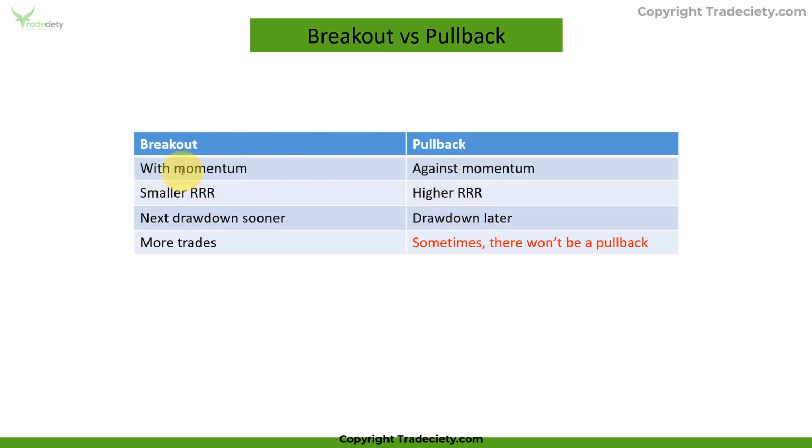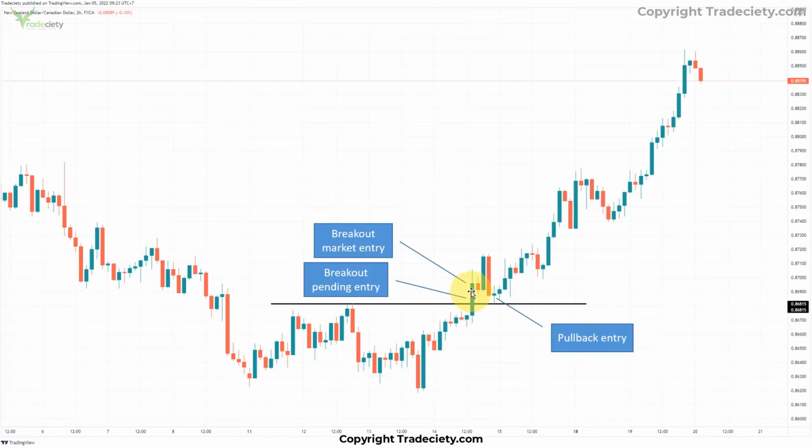A breakout, you're going with the momentum. Because you are sometimes getting in a little bit later, your reward to risk ratio is a little bit smaller. Also, you're often just very soon having to accept a drawdown. What this means is that if you get into the breakout here, you see a little bit of a push and then the corrective wave, then you can see it's moving against your buying trade. And that is what I was referring to, a drawdown. Because the breakout is usually happening somewhere in the middle of an existing trend wave, and then you are very close to probably the next corrective wave.